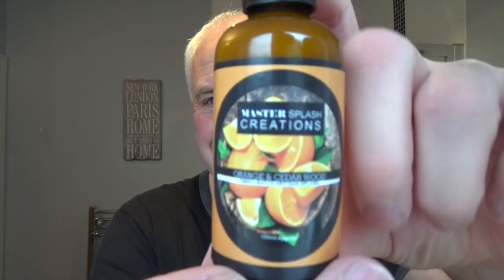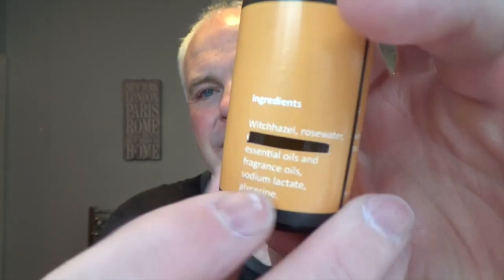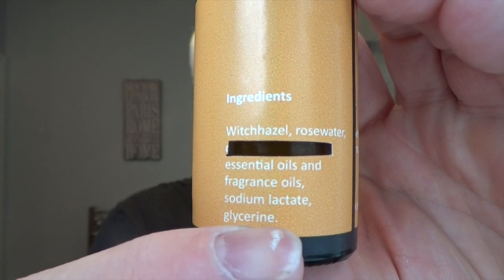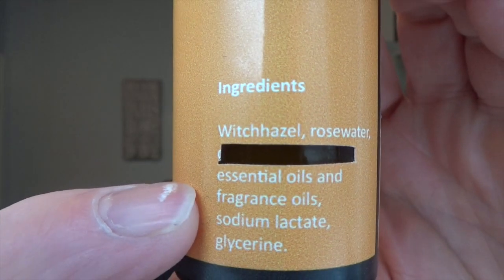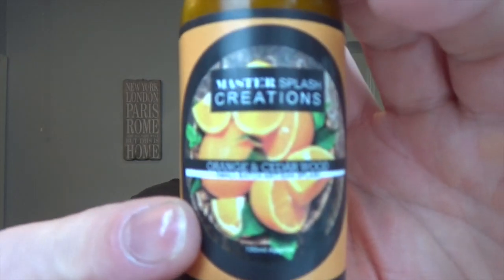Right, on to the aftershave. Fernando very kindly sent the matching splash for this. I'm going to show you the ingredients, but it looks like something's been cut out of there. I wonder if he's taken out the alcohol, if there is alcohol in it, so he can ship it. He's cut a little bit out. But it has witch hazel in it, which I probably shouldn't have used the witch hazel before, but there you go. Those are the ingredients there. So this is orange and cedarwood, the matching splash.